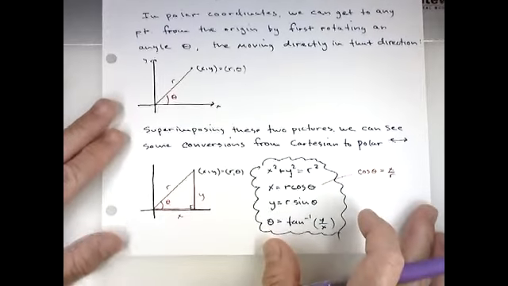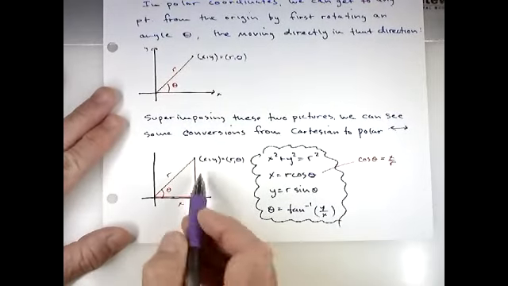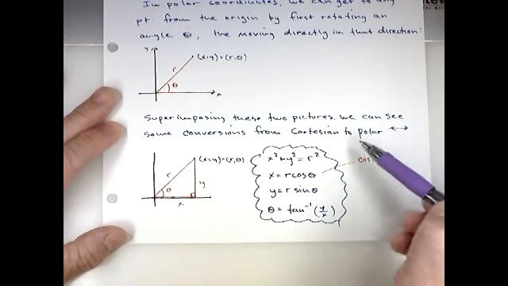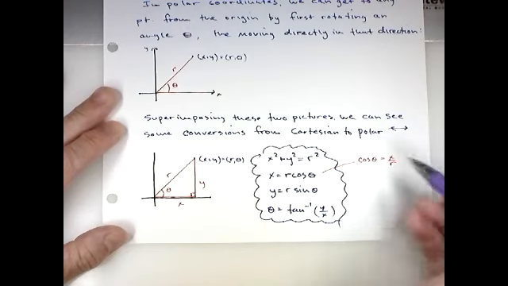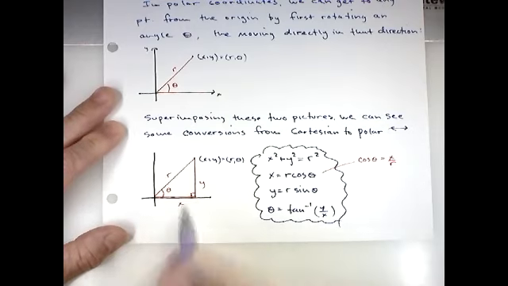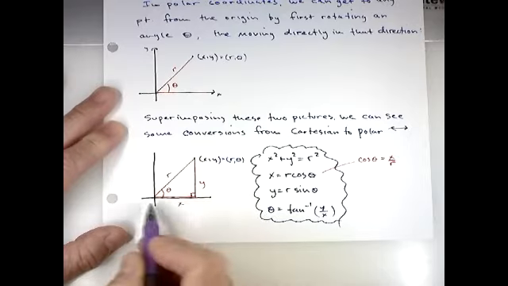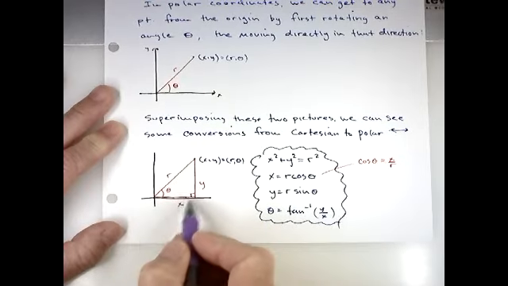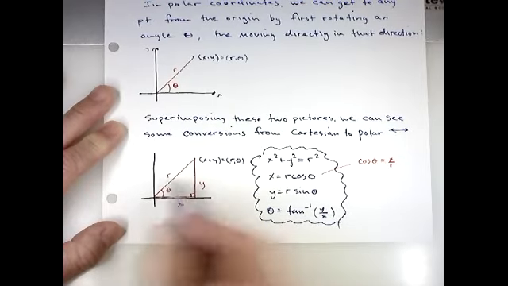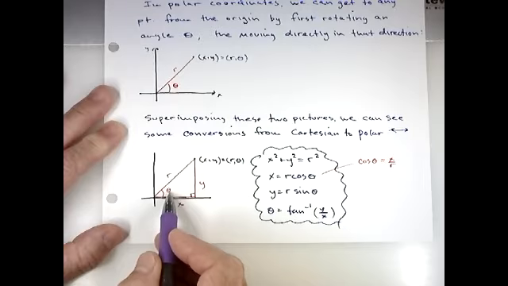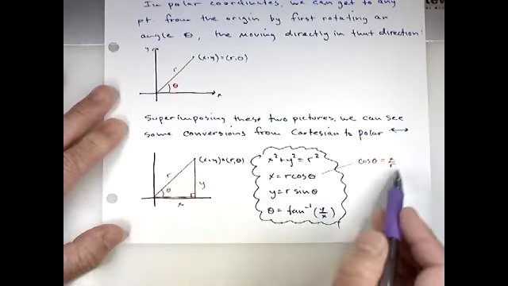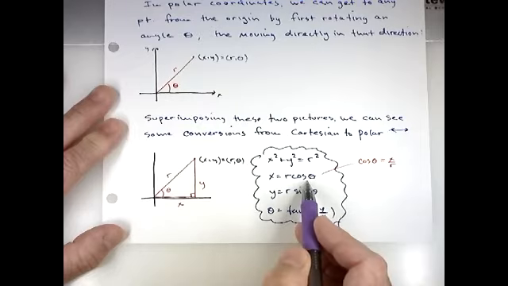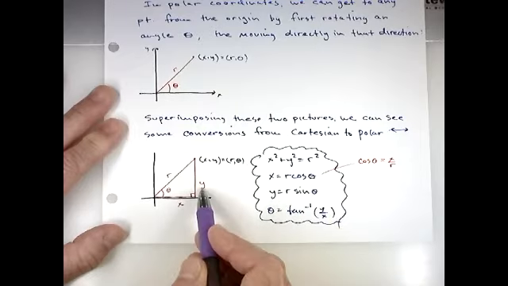If we put those two pictures together, we can come up with what we call conversions from Cartesian to polar coordinates. So these are just equations that happen to be true that relate those two systems. You have a right triangle here, so the most obvious relationship is this is x, this is y, x squared plus y squared would equal r squared. If you used a trig function and said cosine of theta is x over r, and then solve for x, x will be r cosine theta. If you do something similar, y will be r sine theta, using the opposite side.